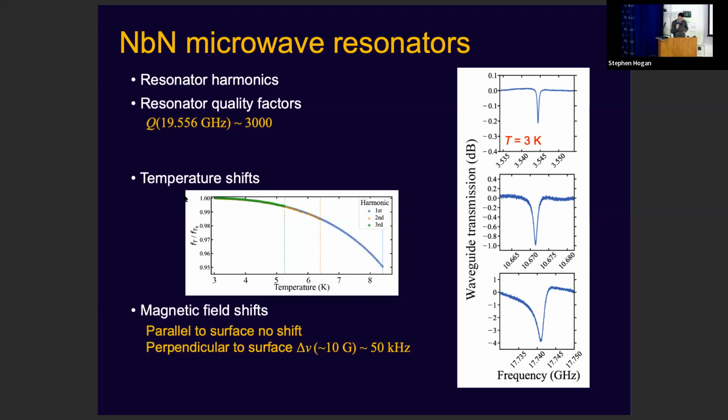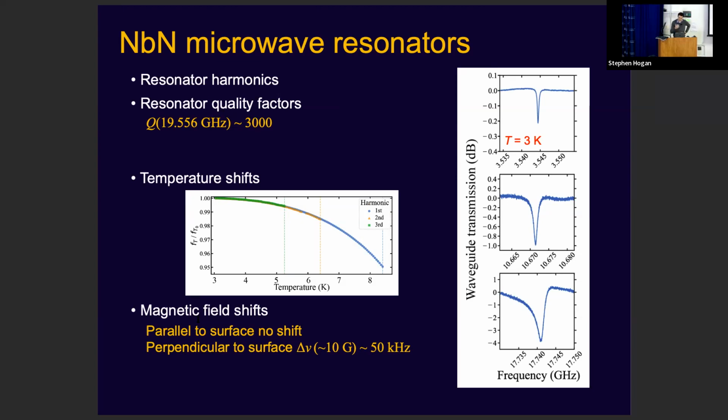And then we take advantage of the fact that the resonance frequencies of these resonators can be tuned a little bit with temperature. So by changing the temperature, say for example, from 3 Kelvin to 5 or 6 Kelvin, we can change the resonance frequency by about 1%. So we then have to find our Rydberg transition frequency that we want, and then we adjust the temperature of the resonator to match, or to be as close as we can, to this atomic transition frequency.